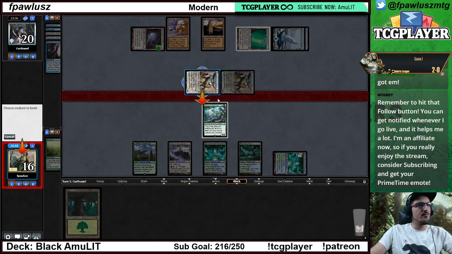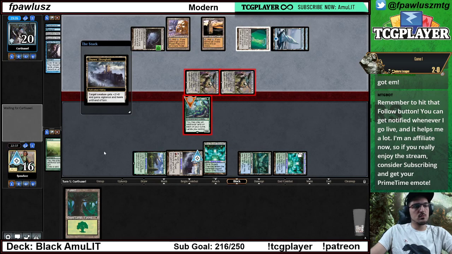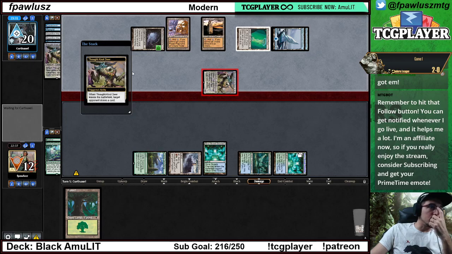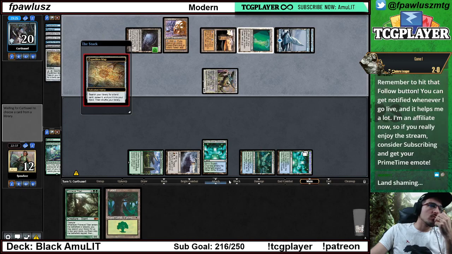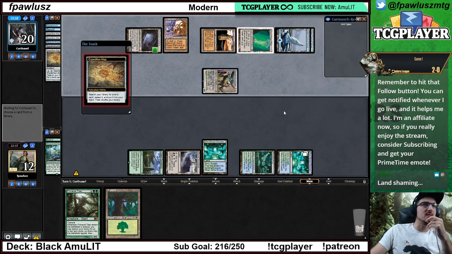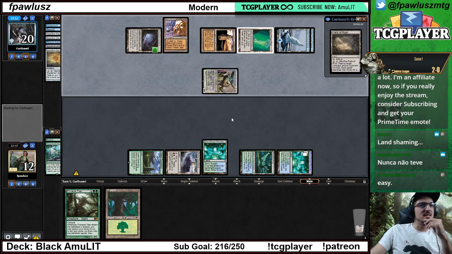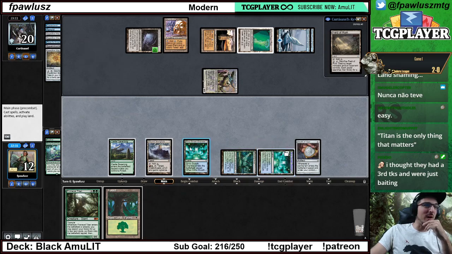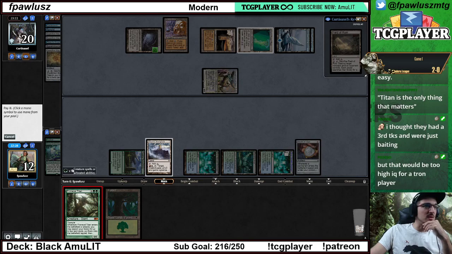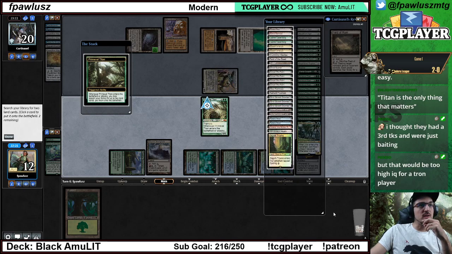Yep, I will trade. Titan is the only thing that matters here, so hello. Land shaming, yeah. I mean, my opponent land shamed themselves, right? Like, what the hell is this nonsense? Yeah, exactly. Chat, why would anybody ever not have it? That seems like such bad EV to not have it, you know? Such bad EV to not have it.